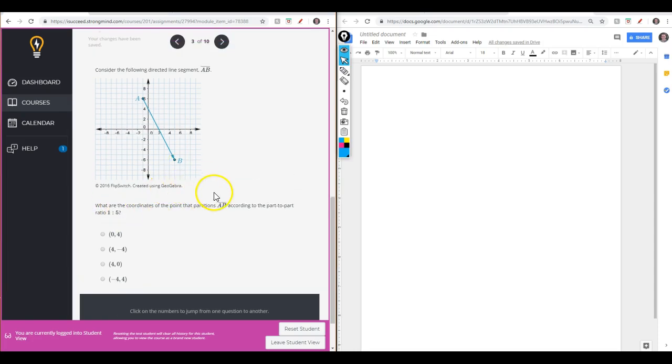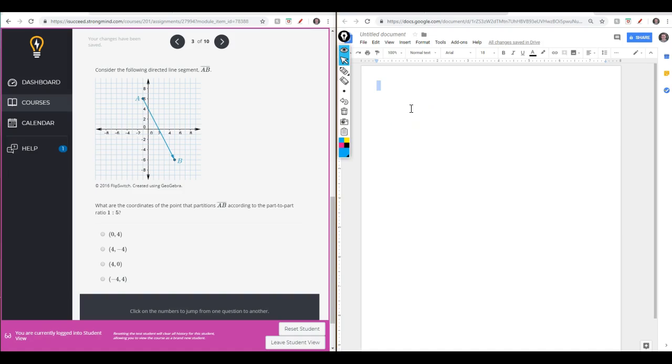So they may show you how to do it very algebraically in the information in the lesson, and that's really great if you're an algebraic learner. I am a visual learner, and I know that there is a time and a place for each tool. So right now they're giving me a graph, so I know that my tool is going to be quicker for me than doing the formula that they show in the lesson. So this is how I do it.